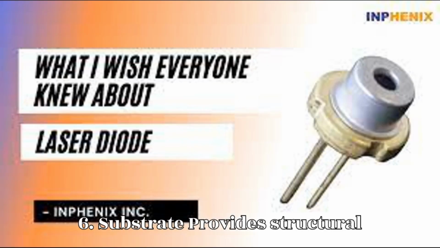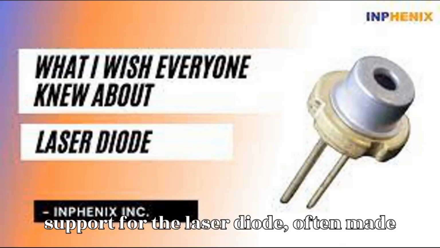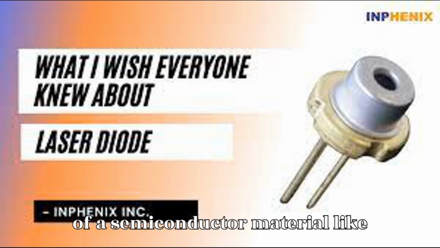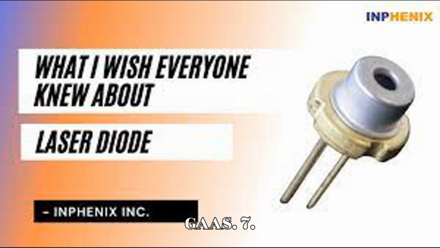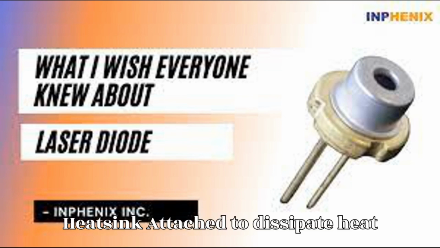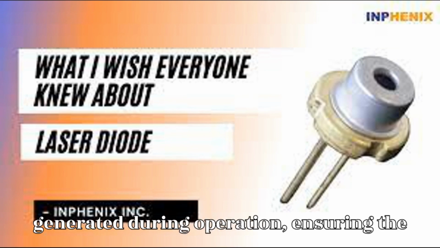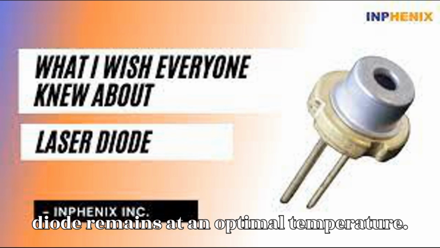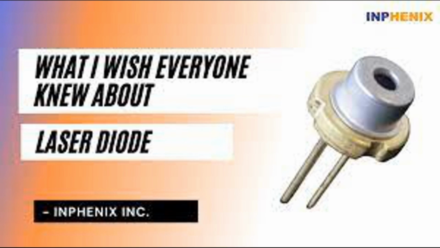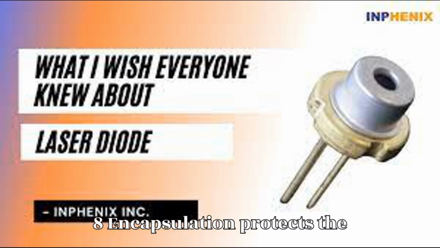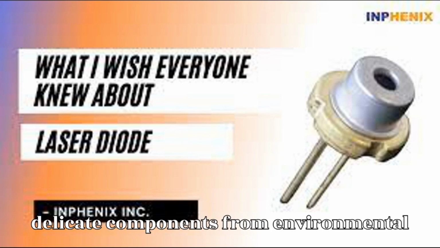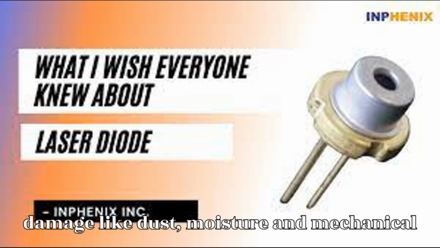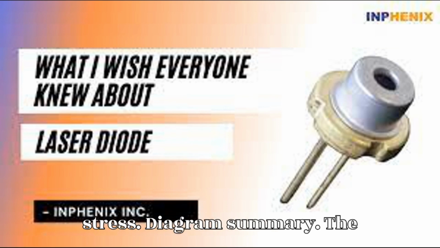6. Substrate. Provides structural support for the laser diode, often made of a semiconductor material like GaAs. 7. Heat sink. Attached to dissipate heat generated during operation, ensuring the diode remains at an optimal temperature. 8. Encapsulation. Protects the delicate components from environmental damage like dust, moisture, and mechanical stress.